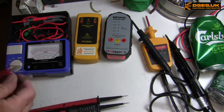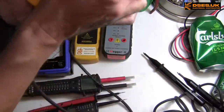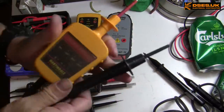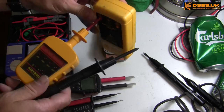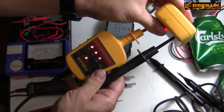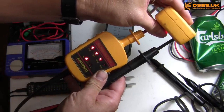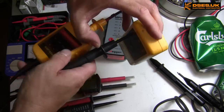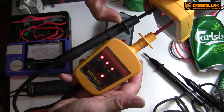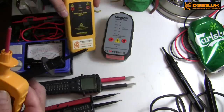The Martindale Classic. Oh yes. This will show, if I shove it in here, the 50, 100 and 200 volt indicators and a light showing positive indication, again because this is DC. And if we reverse it, hopefully we'll get a negative indication. We do indeed.